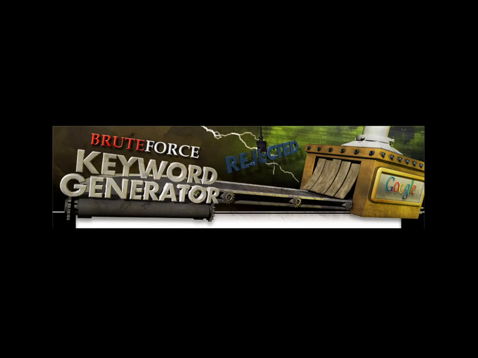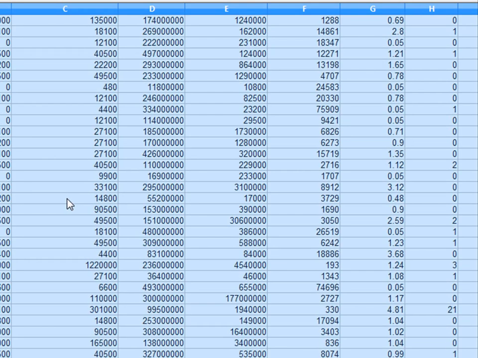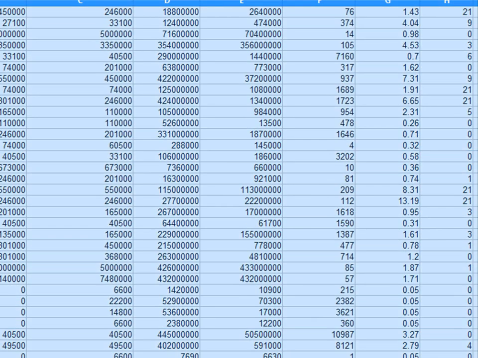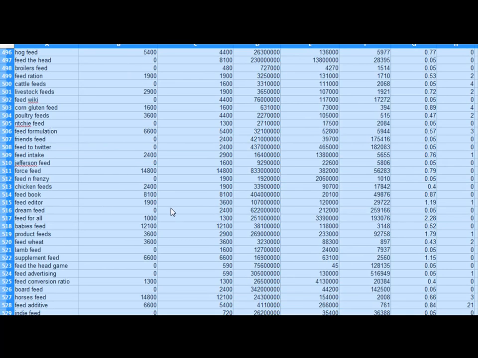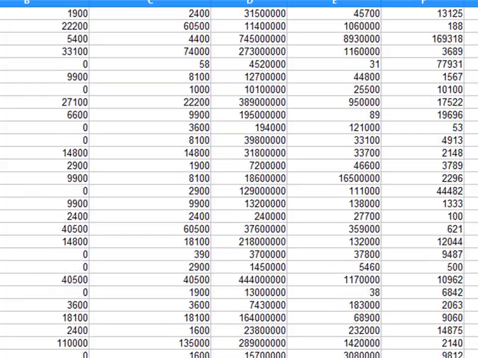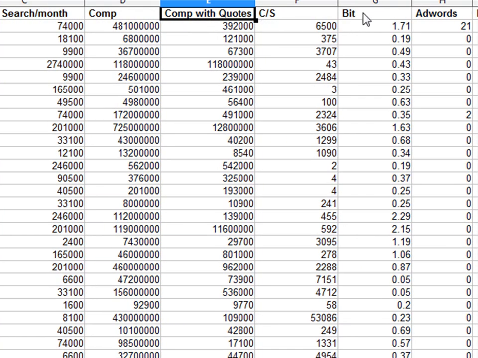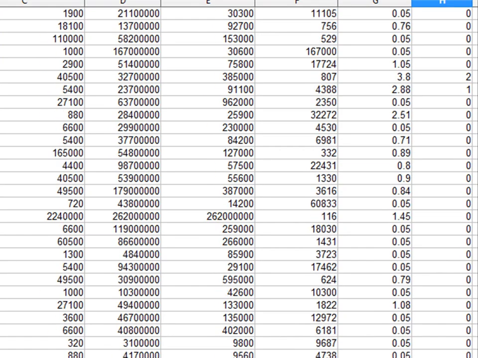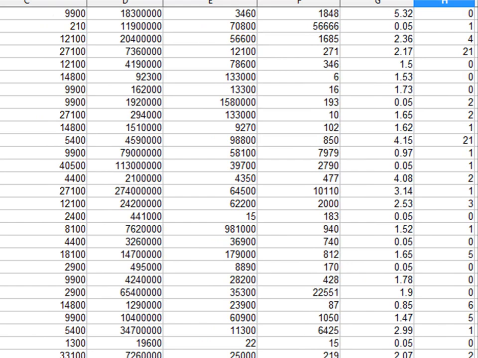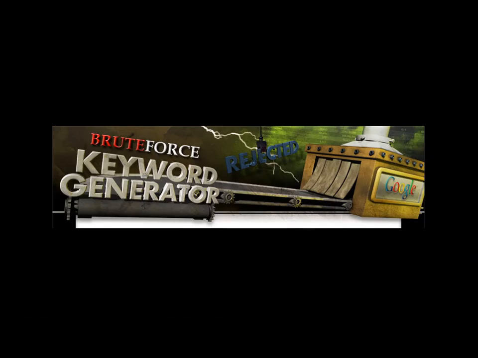Previously, in the first video, I said I can show you where to find the initial keyword to enter in the software. If you'd like to get terms like this that absolutely nobody else is targeting, this here is 5,000 different keyword terms, and you can do this every day and get 5,000 different results. I'll just scroll down here. Each of these terms has obviously got the searches per month, competition, competition in quotes, the bid amount, AdWords, etc. And how many have we got? We have 5,001 in this one. You can do this every day and get 5,000 different results each time. I'll show you exactly how we do it.